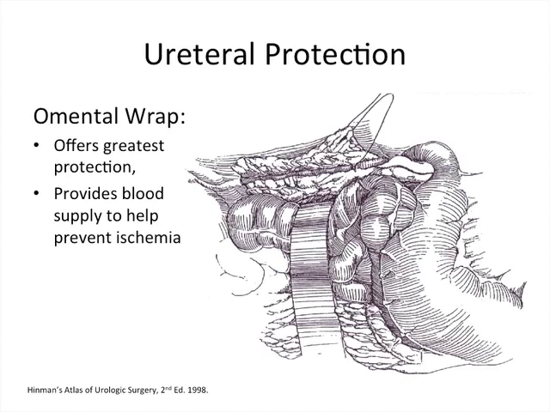And this is a diagram from Hinman's which shows how to do this. The colon is being retracted medially, and you can see the ureter at the top of the diagram. You essentially divide the omentum in its midline, ligating smaller vessels as you come through, ligating the gastroepiploic arch. The small gastric vessels are ligated as well, and the curtains of the omentum are basically taken laterally to be maintained on their pedicle of the gastroepiploic vessels, and then it's brought around the ureter and tacked down intraperitoneally.